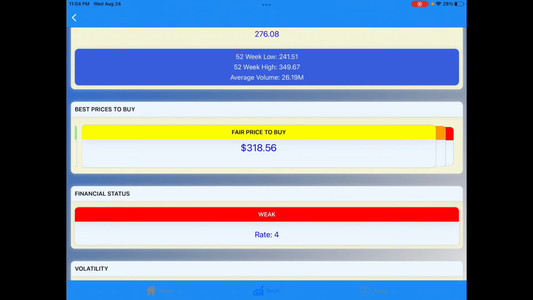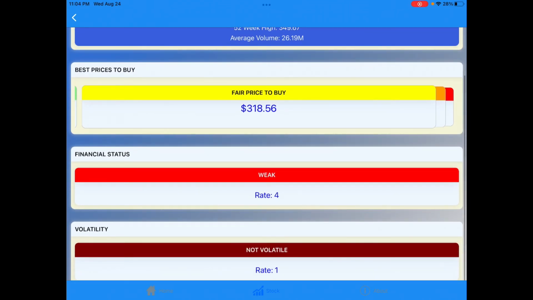So here, without knowing all these details, the app collected the data, put it into the formula, and decided that the financial status of Microsoft comes as weak, and it's rated 4. There is a 1, 2, 3, 4. So rated 4 is not the worst. The worst is when it's rated 1, then you are bankrupt. So 4 is weak, on a scale from 1 to 10. It's still a bad sign, so we're going to see what comes next.